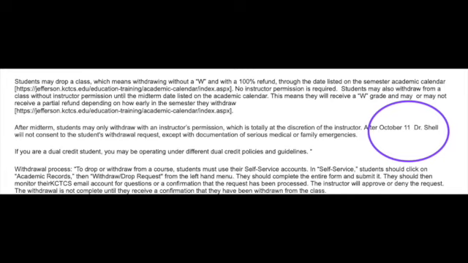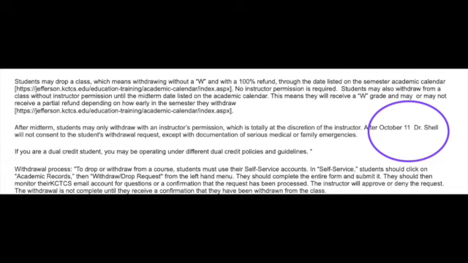Okay, buried in the syllabus is a really important date. Now, I don't want any of you to have to drop this course. I'm hoping you're going to stay with me through the end, and we're going to be really successful. You're going to get a great grade. But it does take a lot of work, and life happens sometimes, and occasionally students find themselves in a situation where they have a job change or family change, and they're just not able to do as well as they would like to.